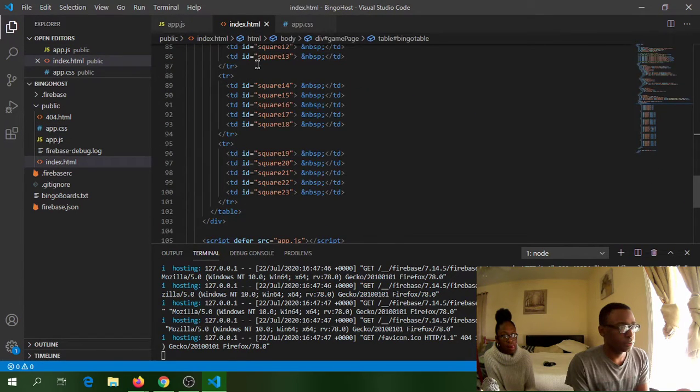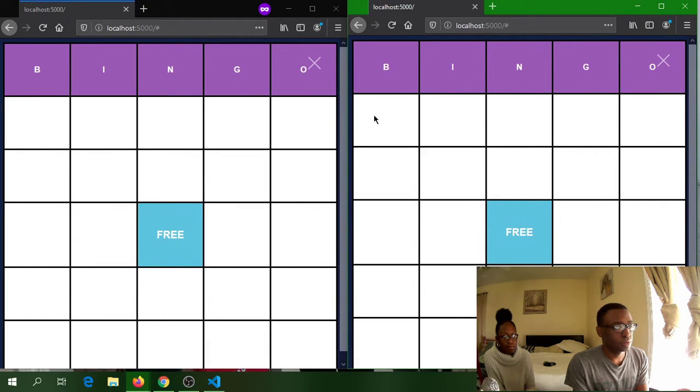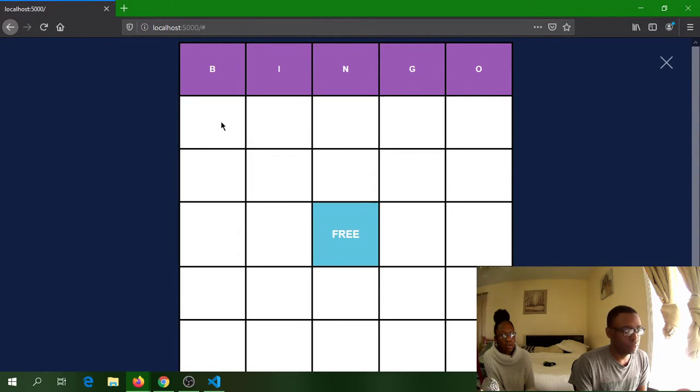Let me see. Tables, yeah, it should. But if I click on it, it's gonna give me an error because there's no ID. Or just close it. So it doesn't work. It doesn't detect clicks. It's just a pretty board.